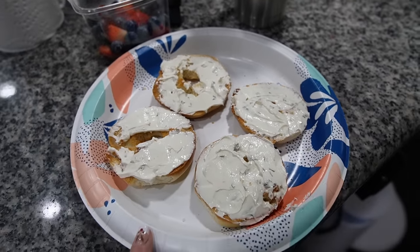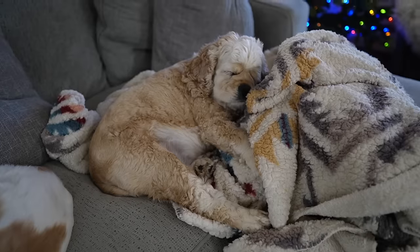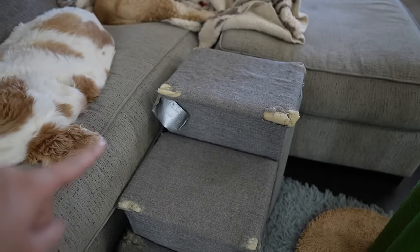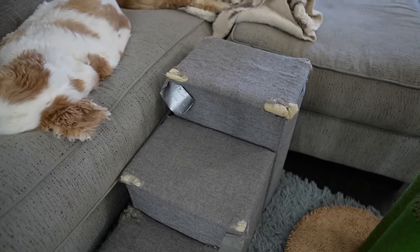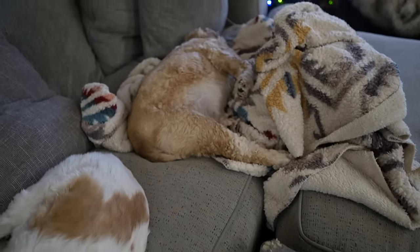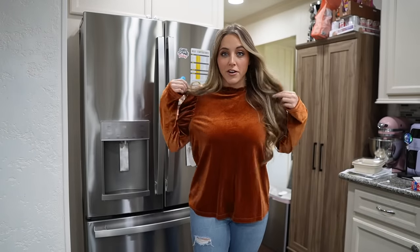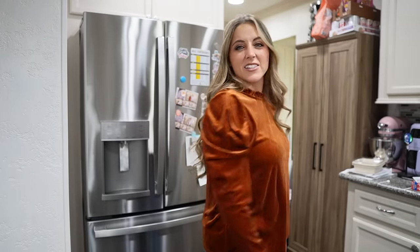I don't think you can get much more cozy than these two — we've got Cooper cuddled up in the blanket and Beau sleeping like a baby. We have these ugly stairs that the cats have eaten; I have to leave them so Beau has a safe way to get on and off the couch. We've got to get his exercise program up and running. It is 12:26 and I just put on the shirt I thought I was going to wear and it just looks a little too baggy — it's a Shein purchase, so you never know what you're going to get.